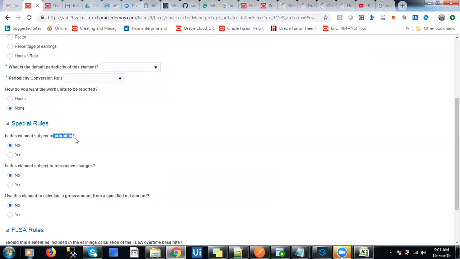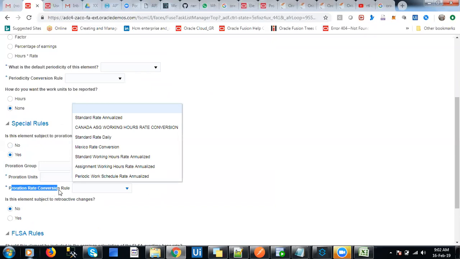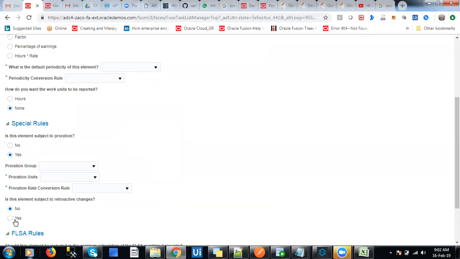So here you can see proration rules and retroactive changes. If you say this element is valid for proration, then it will ask you for the proration group, proration units, and proration rate conversion. Rate conversion is only applicable if you are using foreign currency transactions, not for other options. The same thing applies for retroactive changes here.